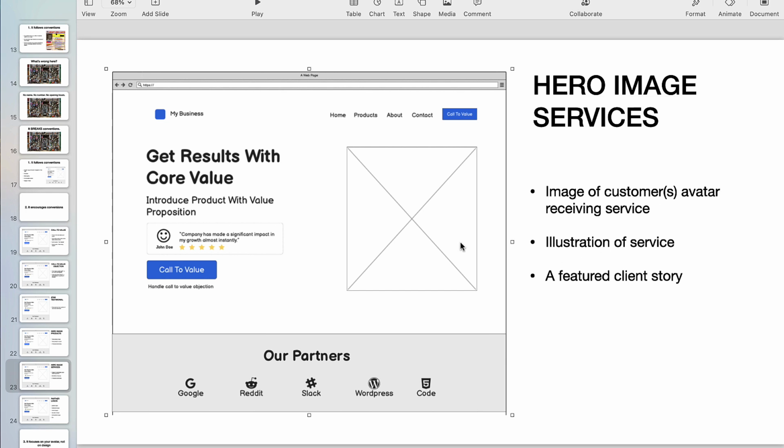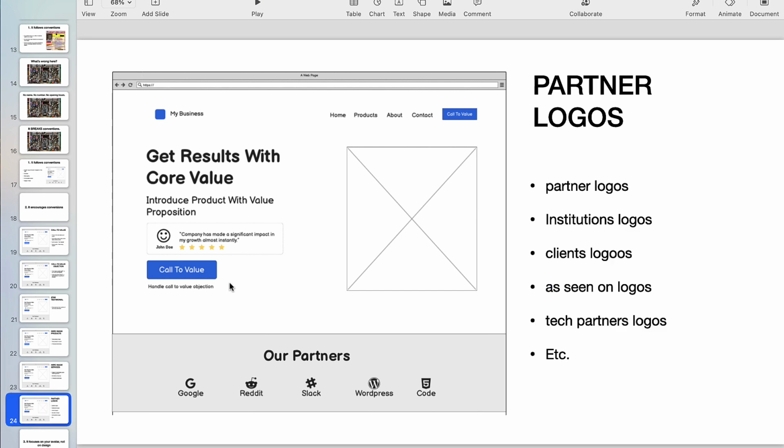So let's say you sell some kind of consulting for small business, then it might be a small business being consulted by a consultant and being happy. It could also be the image of a happy customer avatar, like a small business owner smiling. An illustration of the service or a featured client story as well. So essentially, this will be your hero image for services.